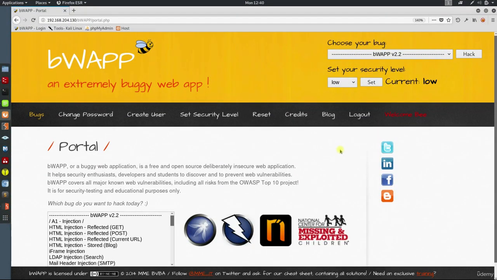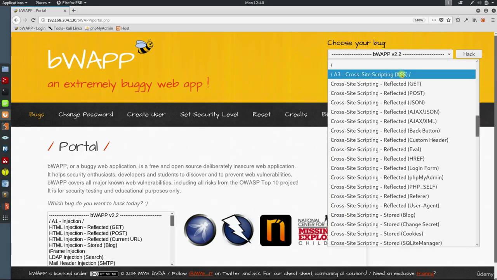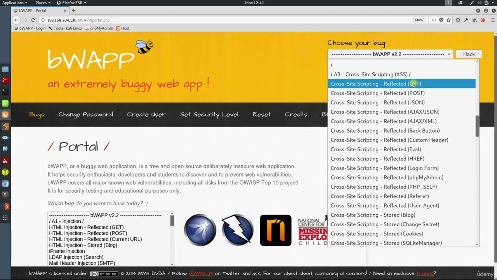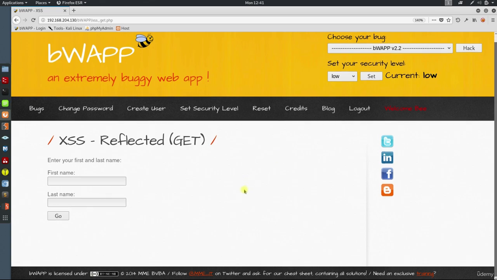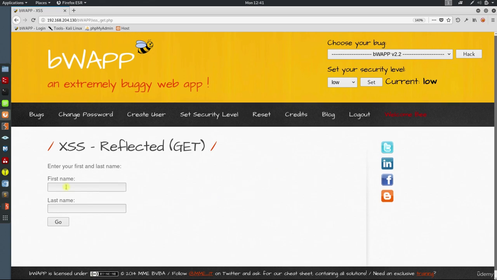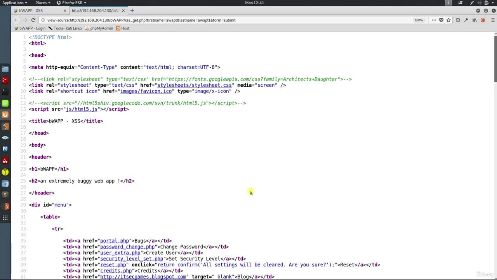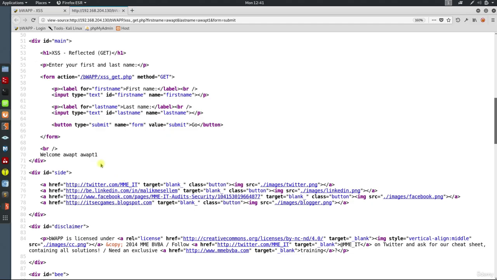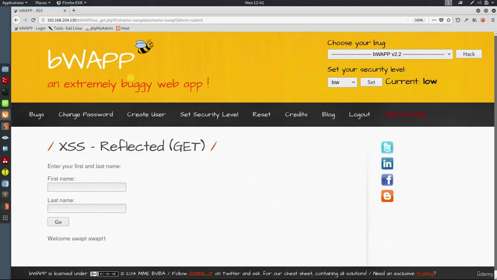So open Kali and log into BWAP, just like we always do. Now, as you can see, there are many examples of XSS vulnerabilities in BWAP, and I'm going to exploit some of them, not all. So let's first choose the XSS reflected get. And it's nothing but this sample page. But what you type in the fields will be reflected to the page. And then the values will transmit over the URL. And view the page source. And here are the values I typed. So this is a suspicious form.